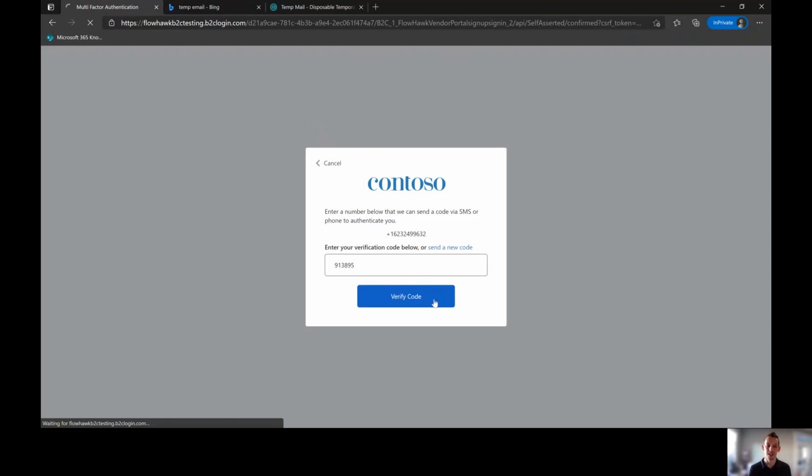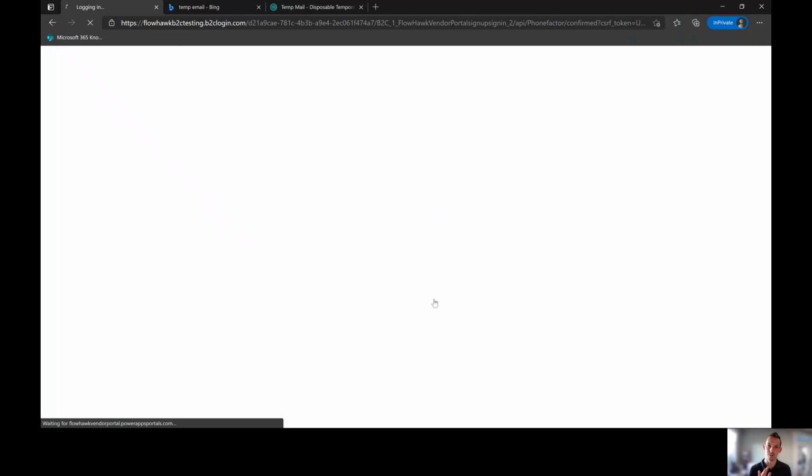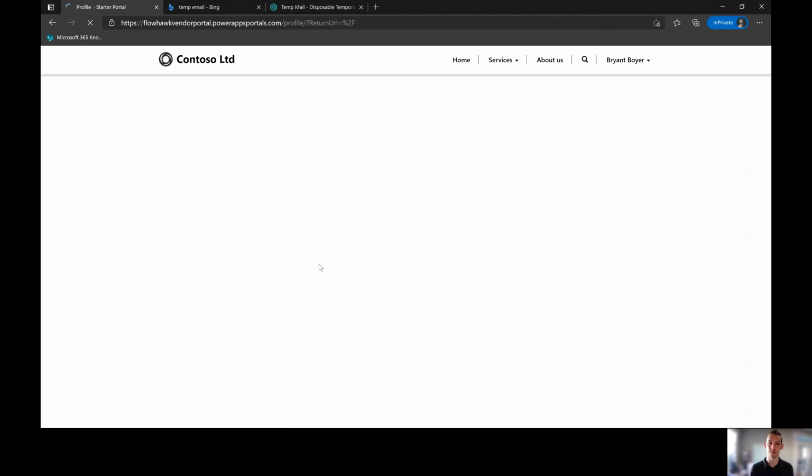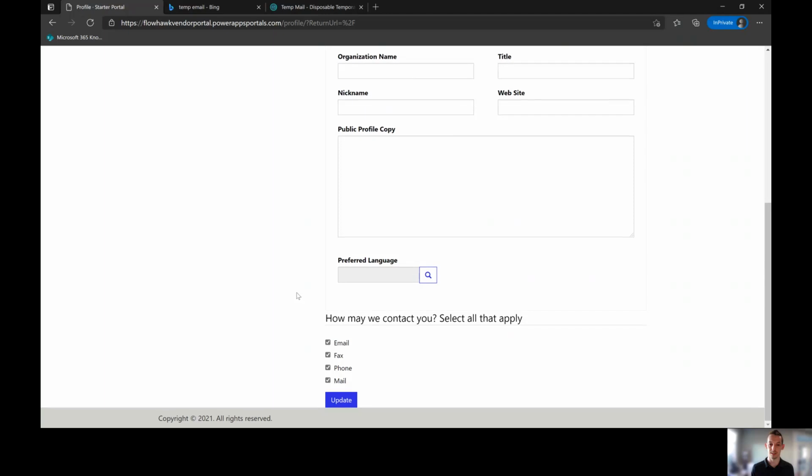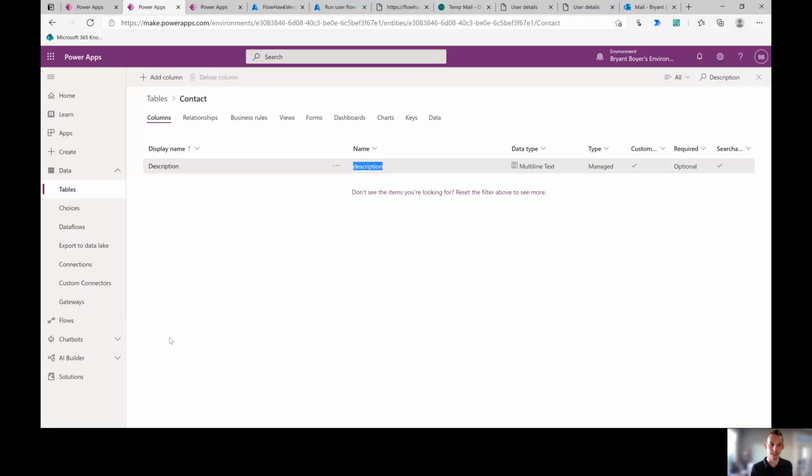Okay, now here's the trick. In the background, it should be creating a contact for me, passing my first and last name, which is by default mapped to the right fields in the contact. But then also I've got that custom attribute called company. And that company name should now be mapped to the description field on my contact record. So let's go check it out as soon as I can verify that this is created and it lands me at that business company. The profile page here. Perfect. Okay, let's go check out in the Dataverse what exactly has happened.